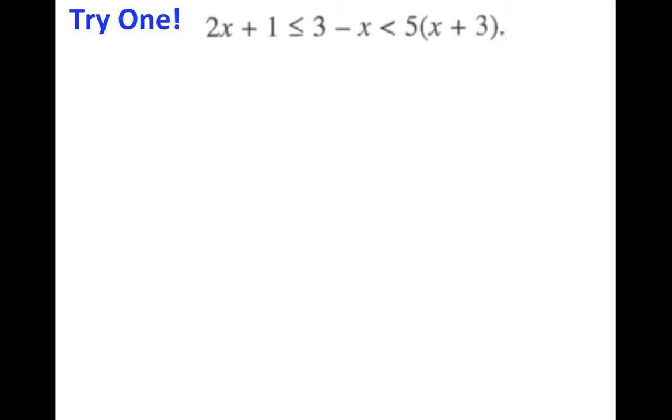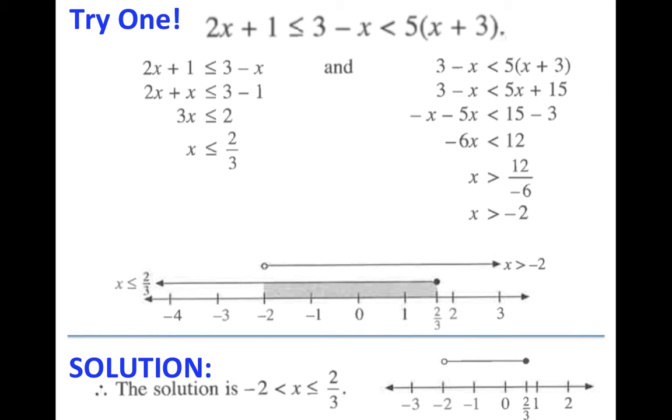All right, here comes the solution. Did you get it? The final solution is x is between -2 and 2/3, inclusive of 2/3. All right, and here it is on the graph. If you didn't get that, look back on the work that you tried, look for your error. Hopefully that was no problem.